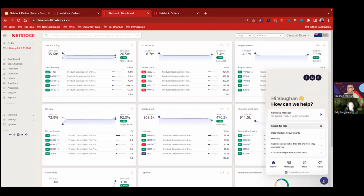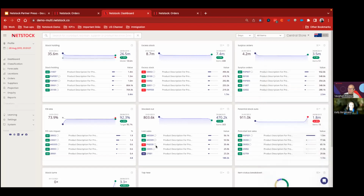We also have a directory over here, and we have consultants online that you can message at any time, and they'll be able to help you online, have a look at what's going on on your screen, and help you with things that you're busy working on. But we do have extensive training as well, and we have an internal learning platform built into the application called Simon, which has learning paths that you can go through as well. Very interactive learning to make sure that people are getting better and better at using the application as we go along.